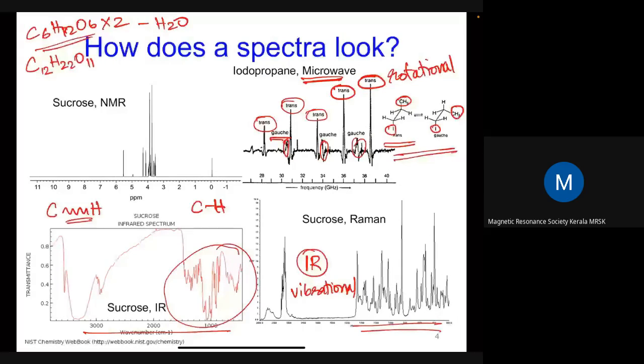Now, let's go to NMR. NMR spectroscopy is a little more detailed. Anything that other spectroscopies, for instance microwave and IR vibration spectroscopy, are able to see, NMR can see a little more than that, but of course doesn't give the information that vibration or rotation spectroscopy ends up giving. What it ends up giving is, for instance, this proton NMR spectrum, to understand what different types of proton are present.